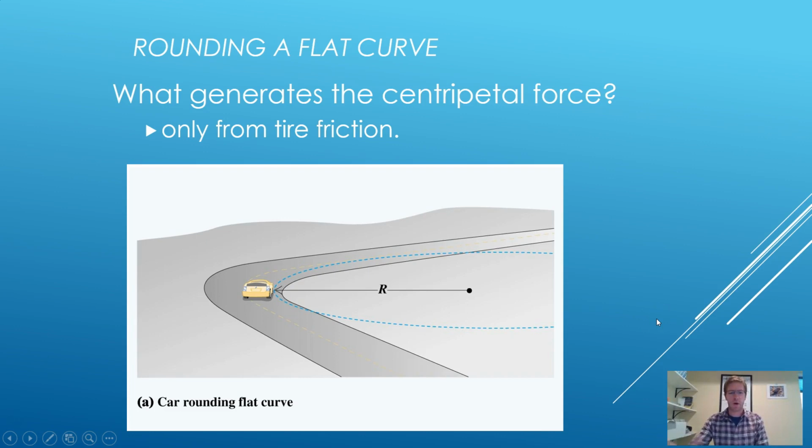Pretty tricky. So what a lot of civil engineers do, because they know their physics, all right, is they say, okay, this is a lot of friction for these tires to need to supply. It can be risky for people trying to make these curves. In fact, I've been driving in the snow around a curve at times, and I've actually not been able to make the turn because my tires were not able to supply enough centripetal force for me to complete the turn. And one time I actually slid across, bounced off a snowbank, and luckily the snowbank supplied the outside force needed for my centripetal force to change the direction of my velocity vector so I could make the turn.